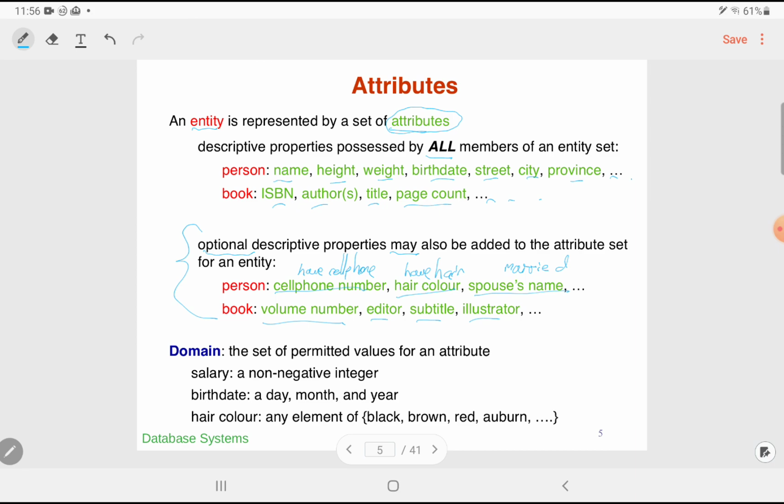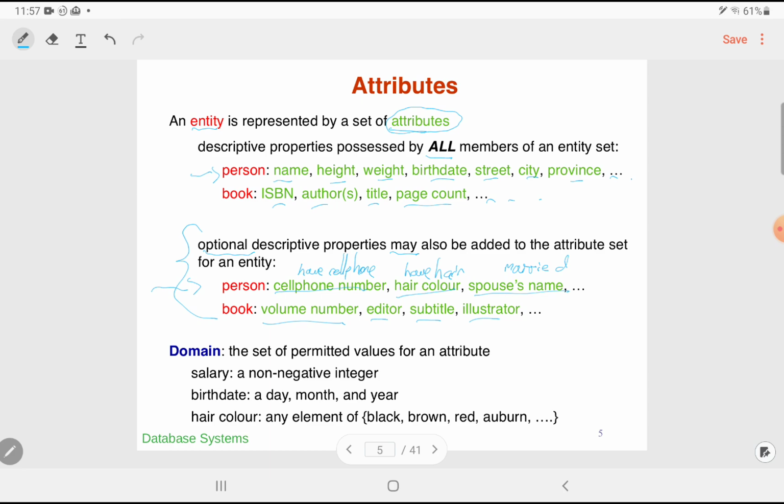Or we may say, no, these are going to go in separate tables. These are going to go in separate entities. So we could have an entity person that just has these characteristics, and we have separate entities to cover these characteristics. Or we could put them all in one. A lot will depend on our design choices, and we'll see that later within this lecture.